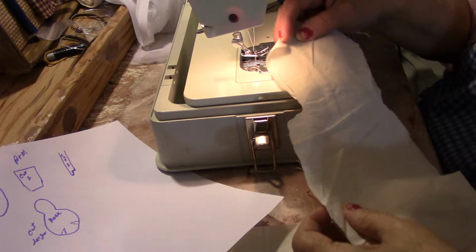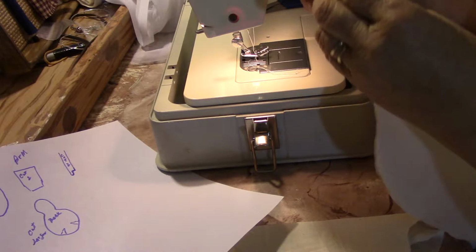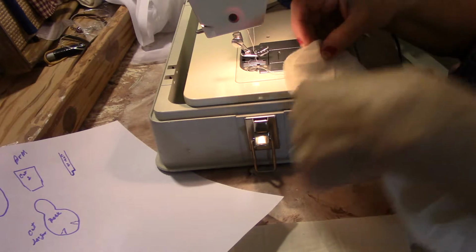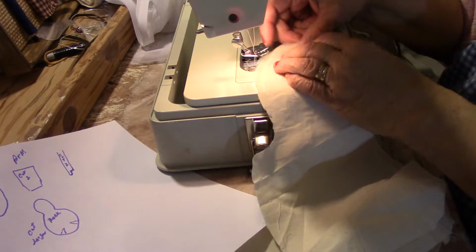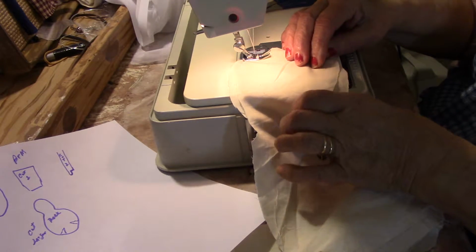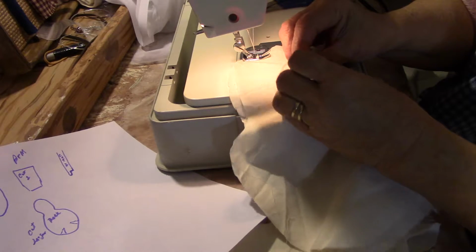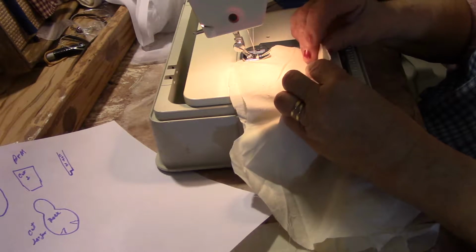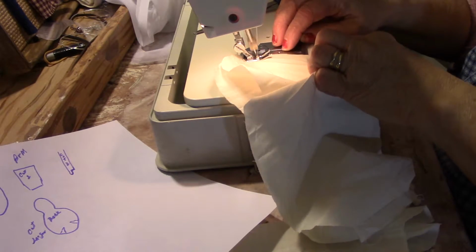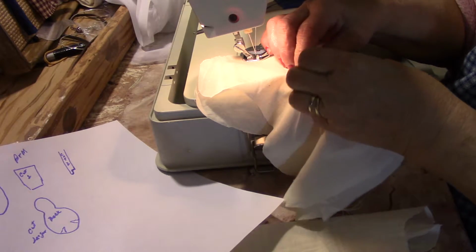I put these two pieces together. When you make your own pattern, it's harder to work with because it really doesn't match up. Now, I made the back bigger than the front because I wanted to have some gathers in the back of the head.